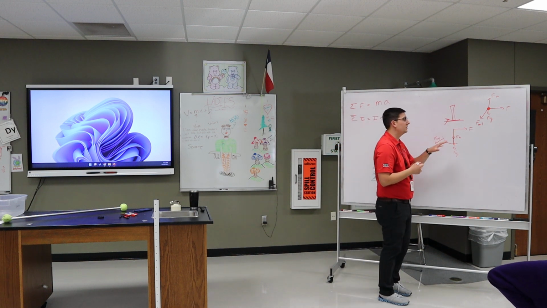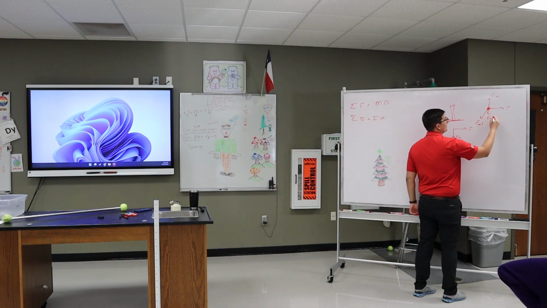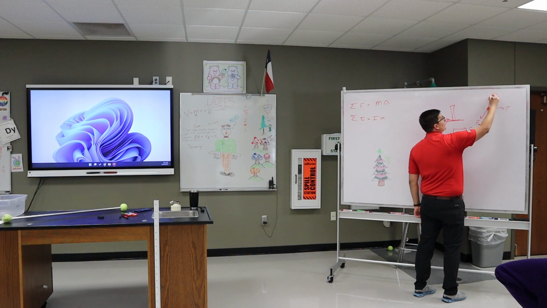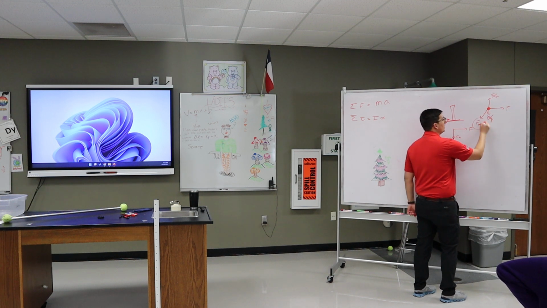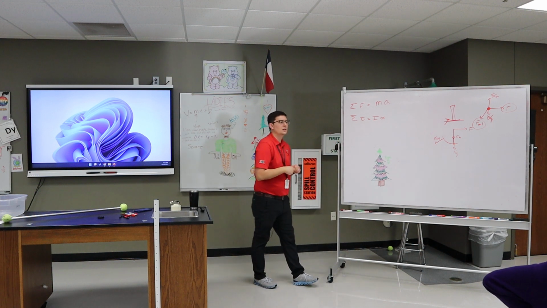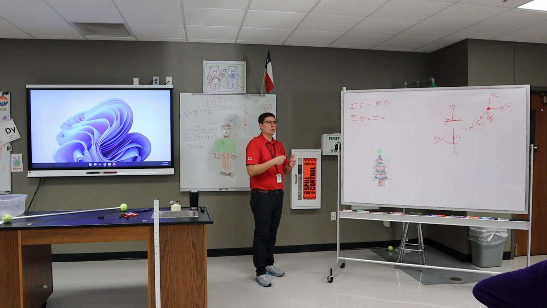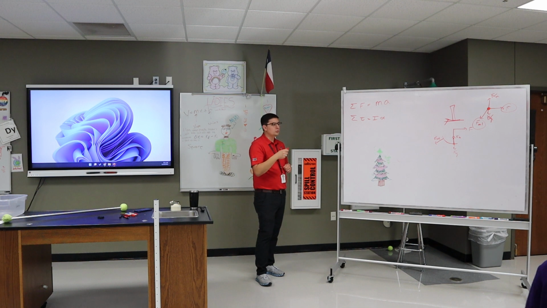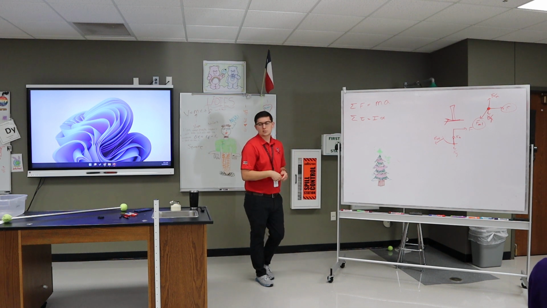Because if you dig into this situation, you'll see this has no torque and this has no torque. So I'm really only comparing those two when I'm looking at the torque. Does that make any sense? So a simplified picture where you can determine who's having torque and who's not would be a nice additional step.